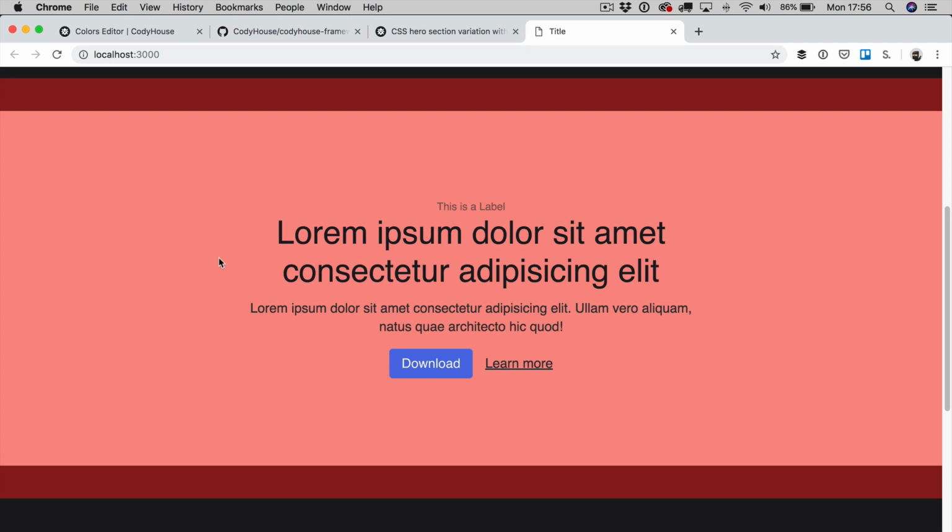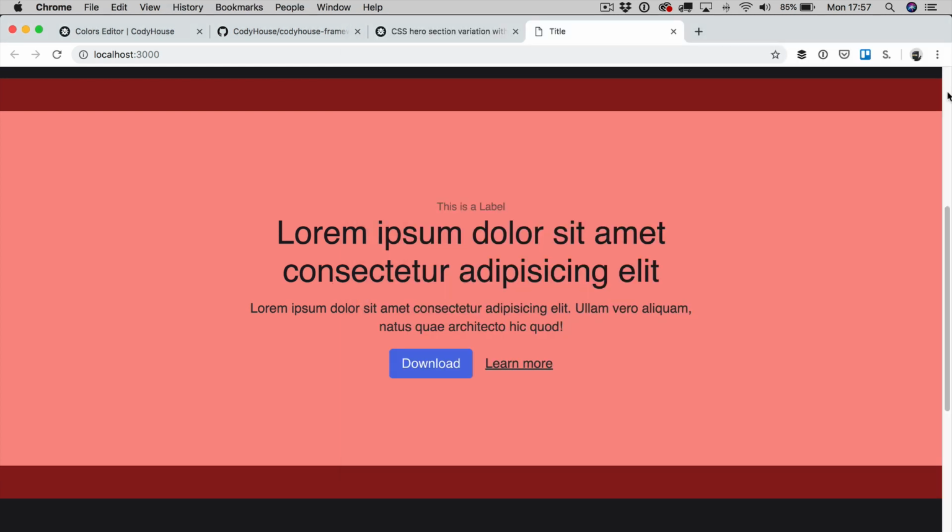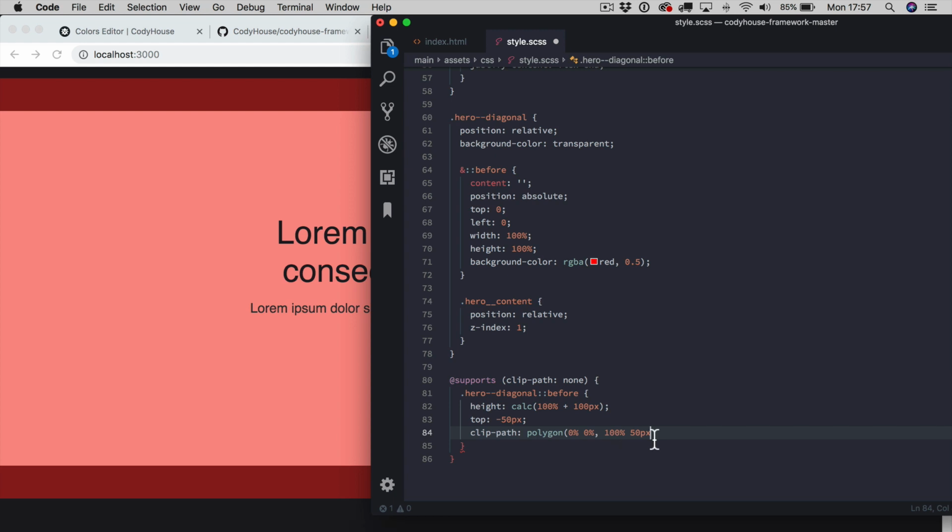Now you remember how the polygon function works, I'm sure. So we want to create the diagonal effect. Basically we want the points of the polygon to be this one here, and then go down here, and then this one over here, and then go up here. So we have to set 0%, 0%, then 100%, and then 50 pixels, because you know this size here is 50 pixels.